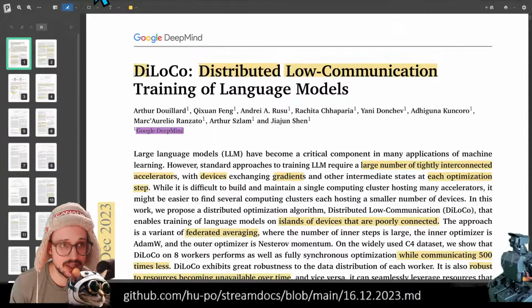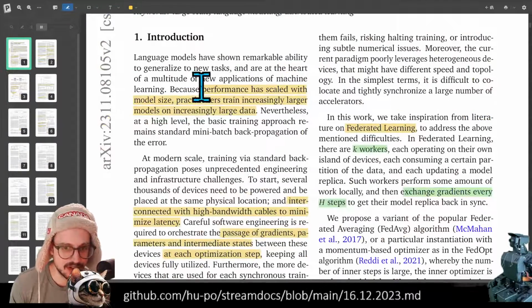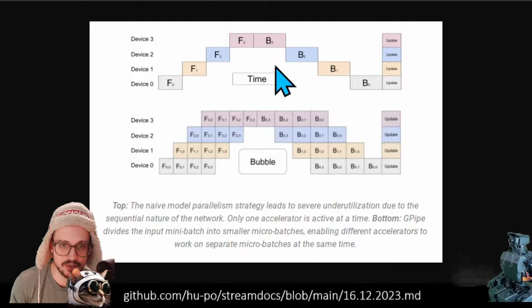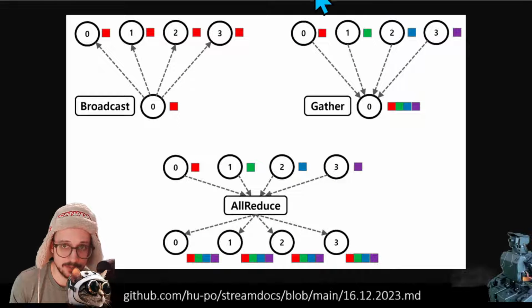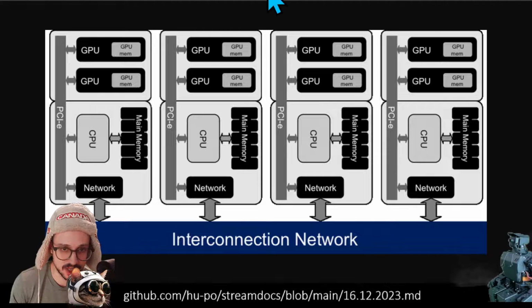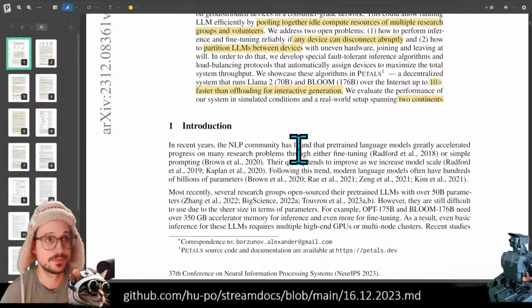And as they mentioned in this paper here, we're living in a world where performance is scaling with model size and data set size and the training time. So people are only going to want to train on more and more computers and bigger models. And that's why we're going to have even more model parallelism, even more data parallelism, and all the types of parallelism, because the GPUs aren't going to get bigger faster than our desire to train bigger things is going to get bigger.